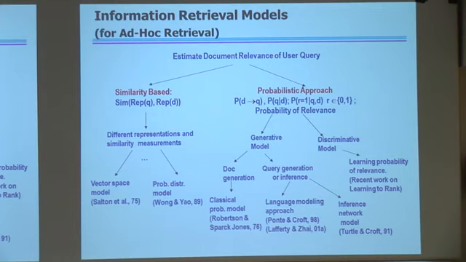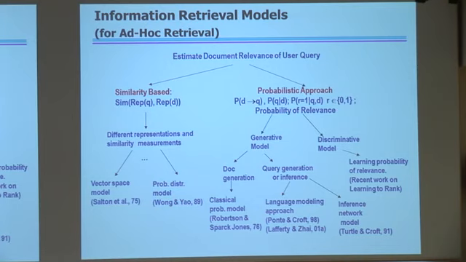And more recently, more and more people have started to work on the discriminative model. This means we actually don't care how the query is generated. What I really care about is, given a pair of a user query and, let's say, a web page, whether this web page is relevant to the user query or not. So in this case, we want to calculate the conditional probability of being relevant given the pair of user query and web page. This falls into the discriminative model approach. And in particular, this has aroused a lot of valuable research recently called learning to rank.